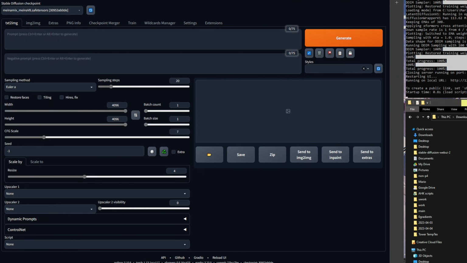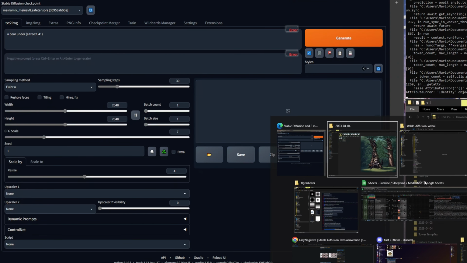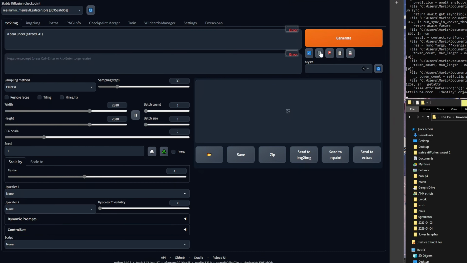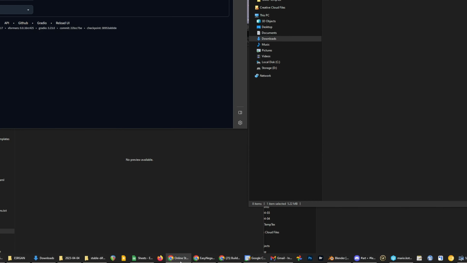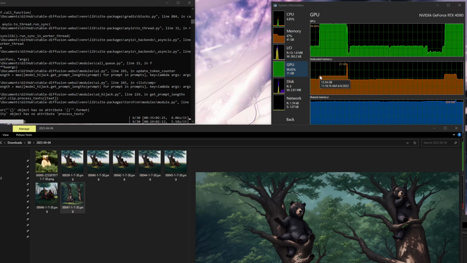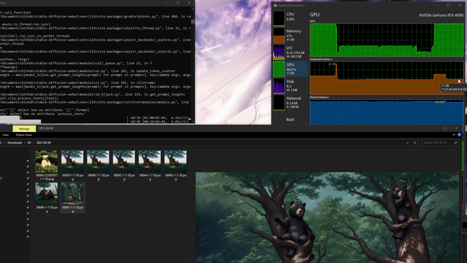We can restore where we were, drop it to PNG info. Let's do our resolution, the highest one that I had luck going in the past, 2880 by 2880. So I should probably turn off my Chrome completely at this point. You can see here, while it was in previous generation, it was not spending a lot of VRAM. At the end, this spike jumped all the way to 22.5 gigabytes VRAM. Even though it looks like it's not using much, it's gonna spike, and we have to have a space for that spike for it to work.